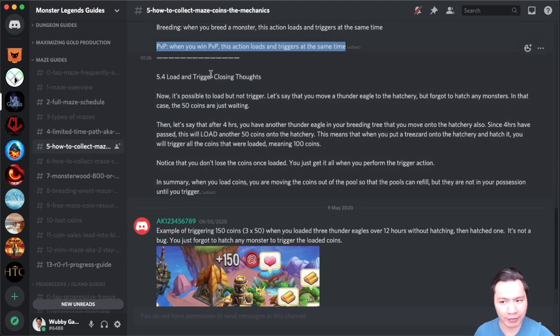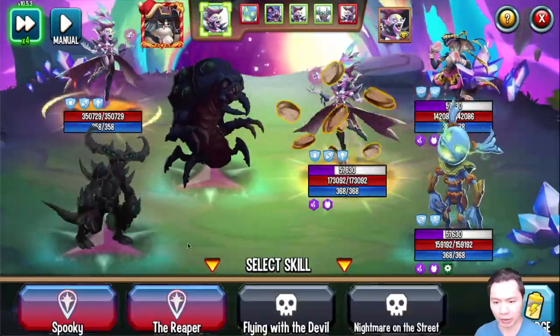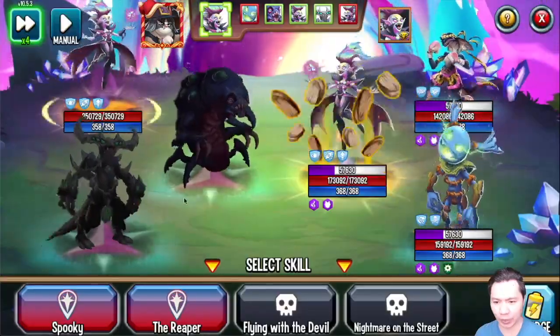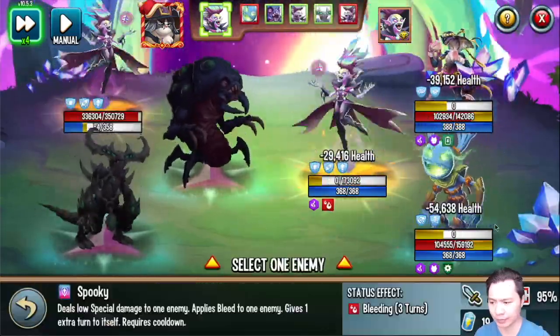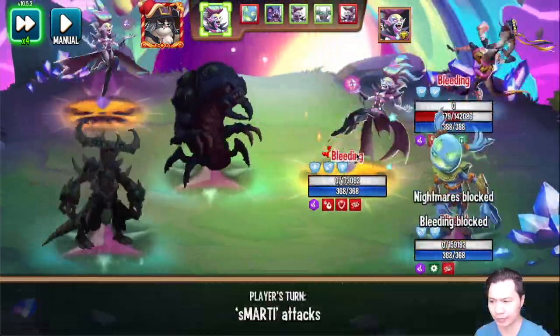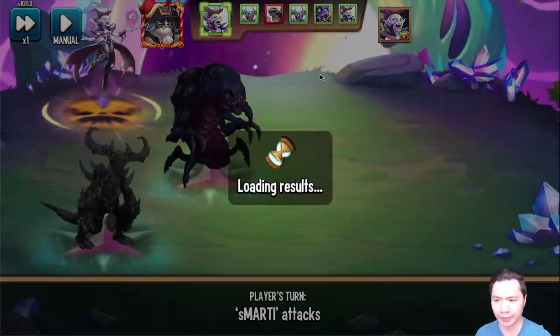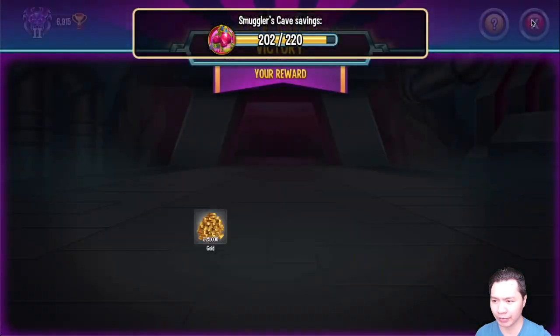And the last one is PvP. So when you win PvP, the key thing here is win. You have to win your PvP, then this will load and trigger your maze coins at the same time. So let's go win a PvP. I've been using Vampira a lot more, and I'm running 3 strength on her. She's 148, being ranked up to 150 right now. So this will trigger 15 right here. There we go, 15 maze coins from PvP.